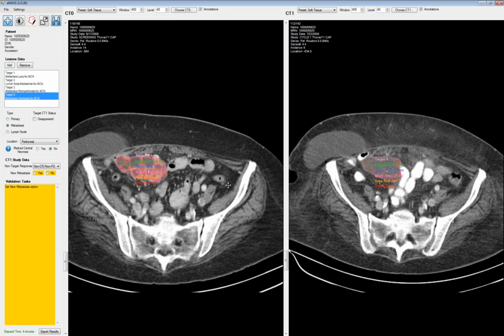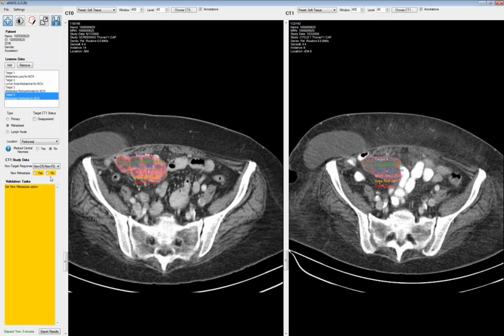So we have a number of target lesions selected, and then there's some non-target lesions. So we need to comment on those. What's going on with the non-target lesion? It lets me answer that here, okay? There are some, so none is not correct. They didn't have complete response. They had non-complete response, non-progressive disease. So that was actually what was defaulted, but that's what we're selecting.